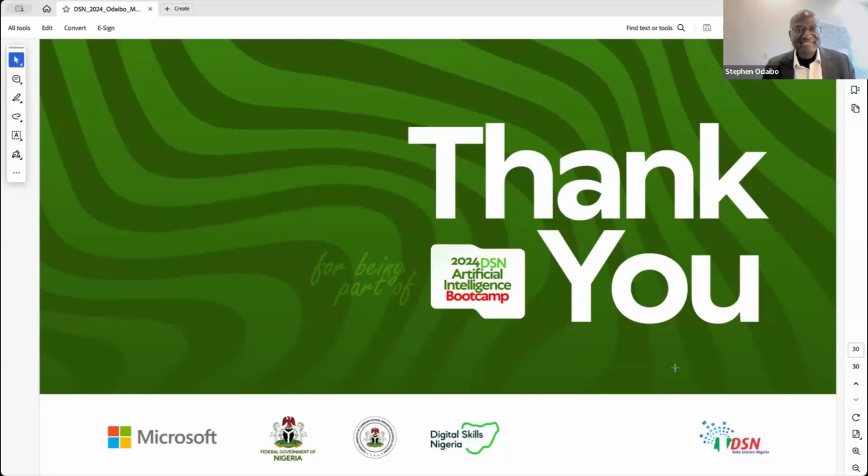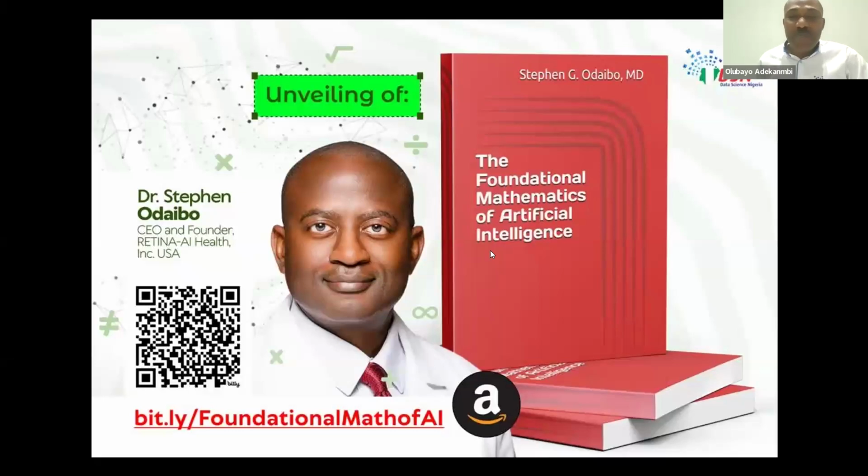Okay, great. We're going live to a very important session now. Dr. Odaibo has introduced the book to us. We want to formally unveil the book in Nigeria, the Nigerian way. First, I will do some introduction, and then we'll go straight to the screen. I'm sure you can see the screen now. This is the book, so you can start scanning it so that it leads you to where it is on Amazon. You can tell your uncle in the US that this is the best December gift that they should buy for you. So tell your uncle, your brother, everybody you know in the US, please order this book for me and make it the best gift for the season. I tell you, it's the best you can get.